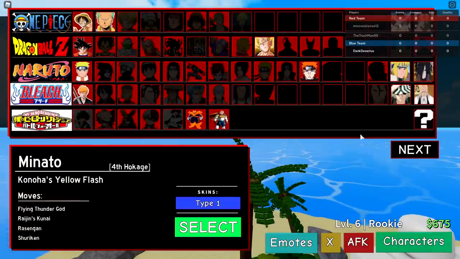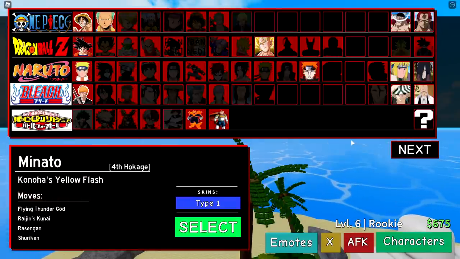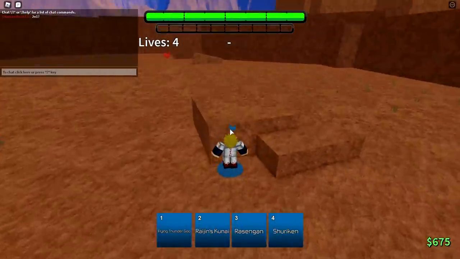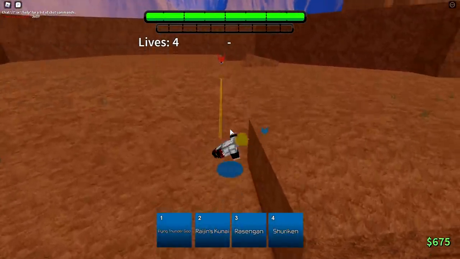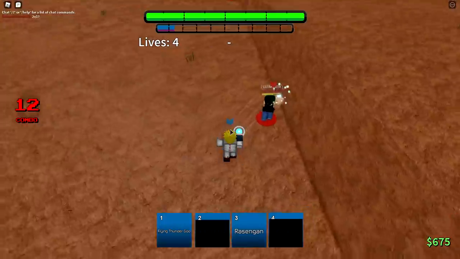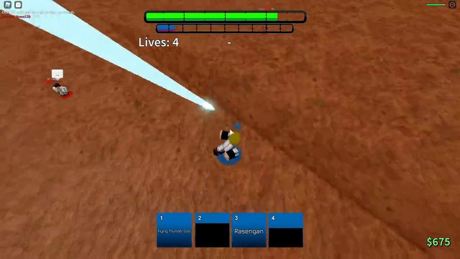Alright, so they banned Gohan, and who do they ban? They didn't ban anyone else, just Gohan. I guess I already banned someone for them. Alright, so we're fighting an Aizen, and who is that? Is that a Yusuke? That is a Yusuke. Ooh, Yusuke's a cool character. You don't really see that many Yusukes. What?